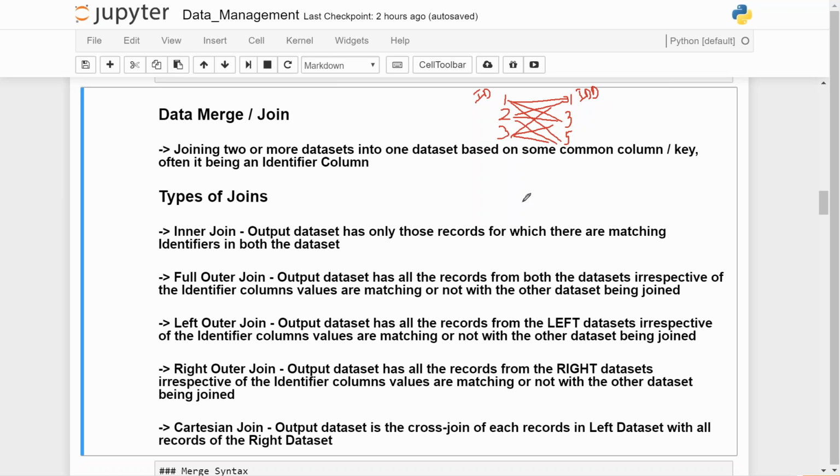So a Cartesian join is to be avoided. You should always ensure you specify the identifier column when you are doing a merge. This is the different types of joins or different types of merge. There is another way of looking at merge also. Let us try to understand that.